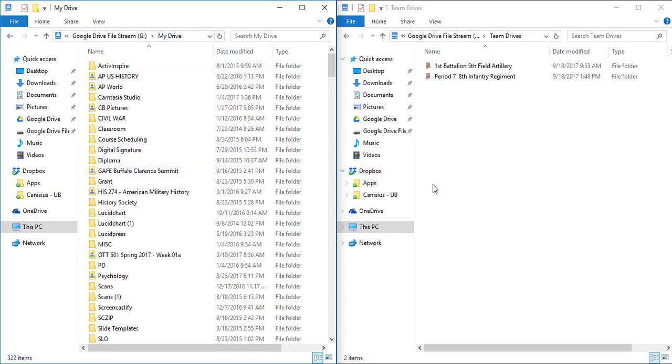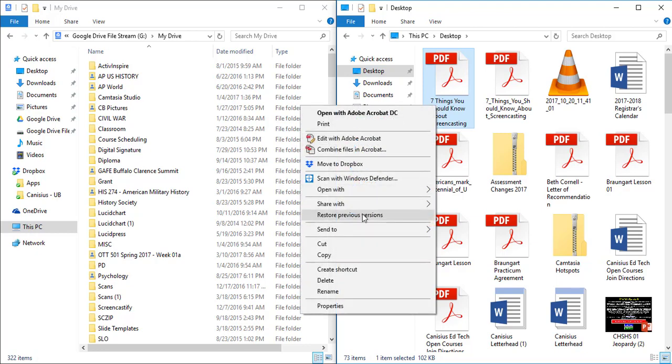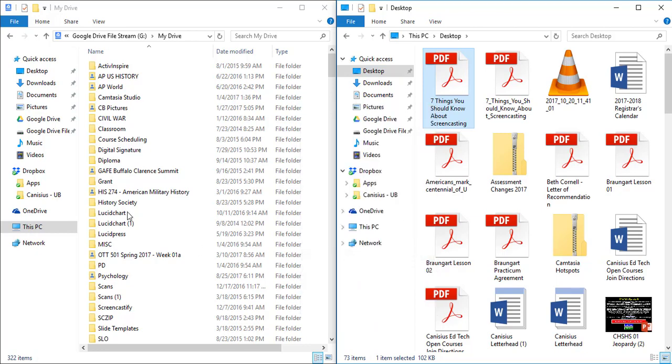Here I can go to any particular folder I want to. I'll go to my desktop, and there's that same article. I can drag it this way as well into any of my folders on my Google Drive, or I can copy and paste it, certainly. And then I can open up a folder here and paste it that way. I can also drag multiple folders over here as well.